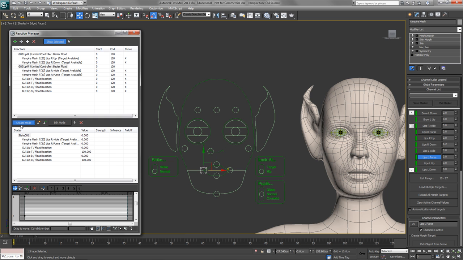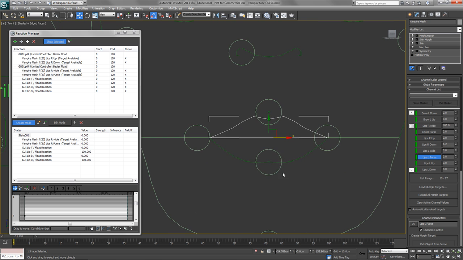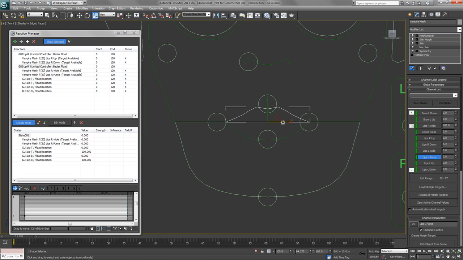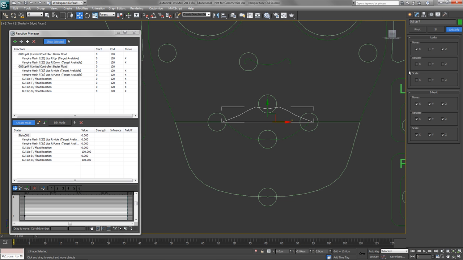Let's go into create mode and move it out. Change lips widen to, oh, wrong side. Lips, change lips right wide to 100 to move it out like so, and then come in and I'm just going to zoom in on these so visually and scale this up like that and move it across like that. Of course it's not moving because I still have link info, I still have a lock in the X direction. Silly old me, let's just turn the locks off there for both of those.